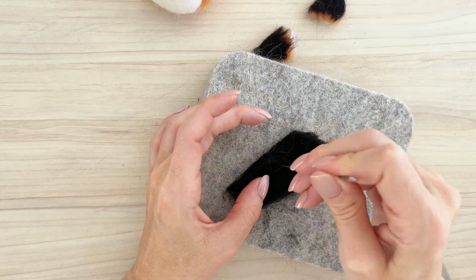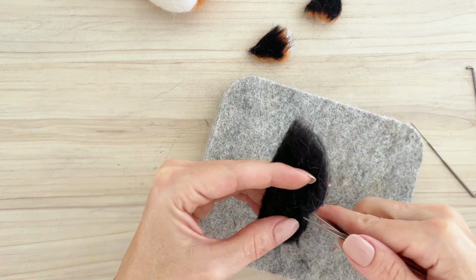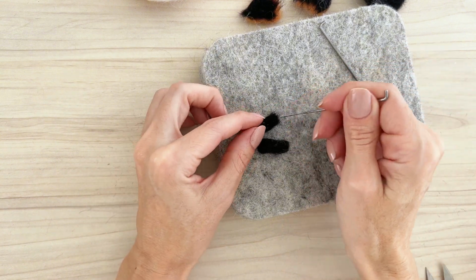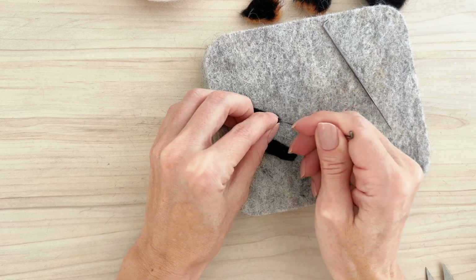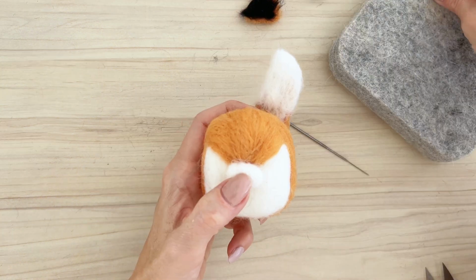Another thing I needed to create was its hands and feet to match my little sketch. For this I made more black felt and cut it into the shape of the arms. Felted them, and then I decided the fox would not have legs because I was done. I just wanted to finish. I mean, this is a nice craft and I know how people can get hooked, but maybe not do it for so long at the same time.